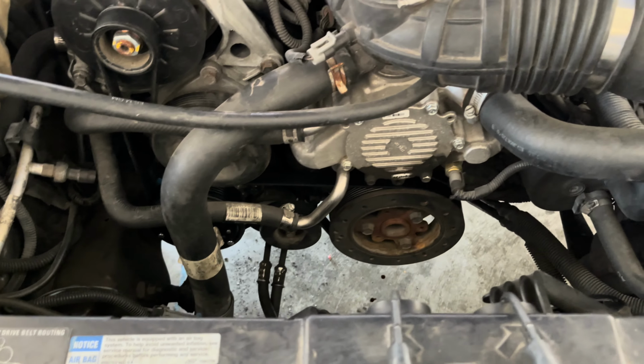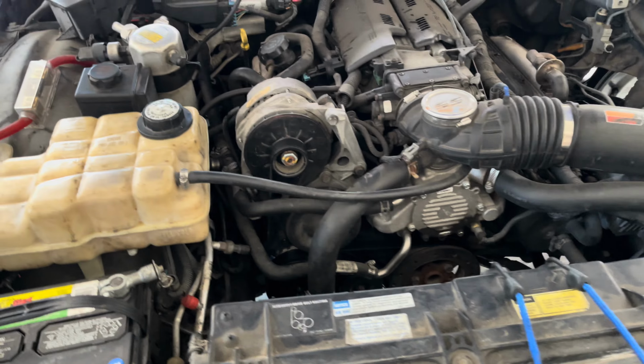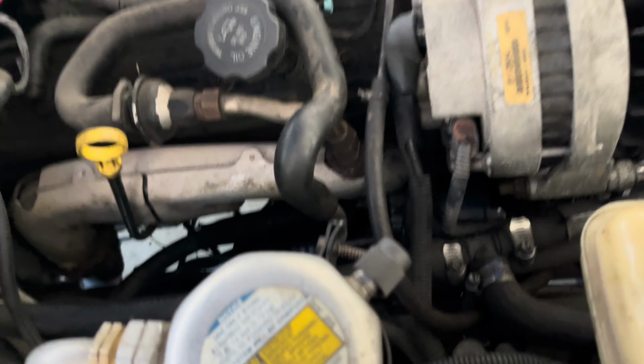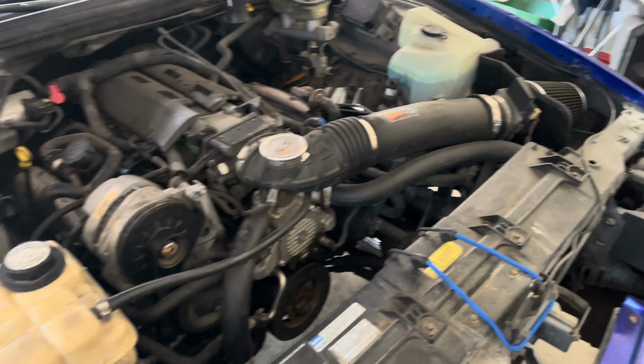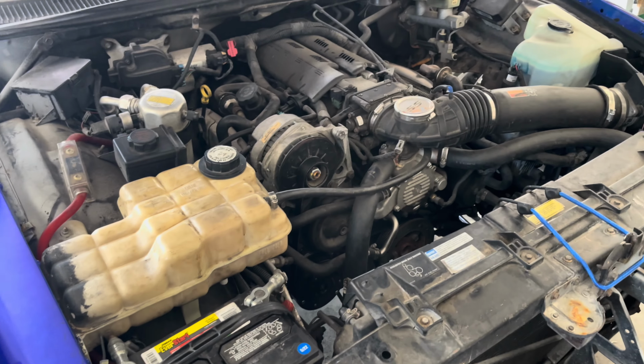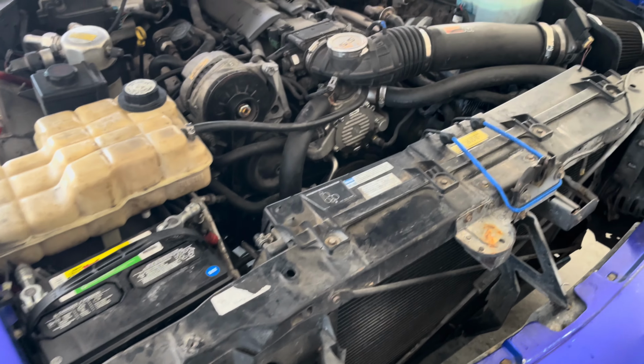Alright. AC on. It's still leaking a little bit. So I'm gonna go get one of the little swivels, y'all can't see, but I need to tighten that bolt up right there. I had to tighten it up a little bit more. It's just hard to get, and what I got ain't getting it. It ain't sitting on that flush so I can turn it. So I'm gonna go back to the parts store, get that, turn that screw up, man, then it should be all good.